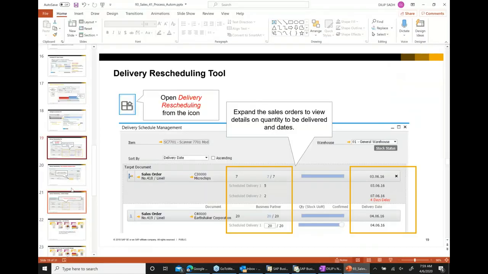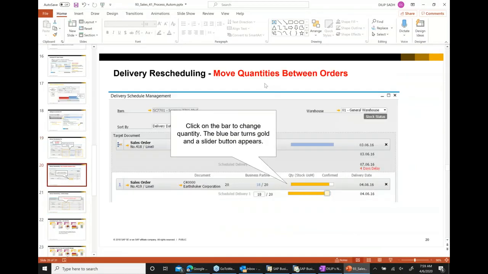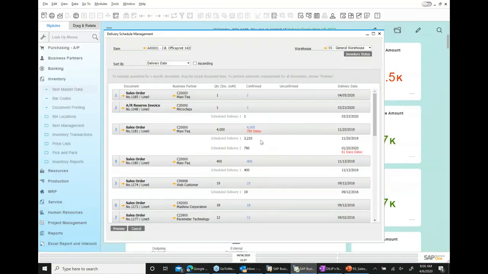So what this basically does is move quantities between the orders. If you have an unconfirmed quantity, you can move it. You can confirm an order with an unconfirmed quantity.